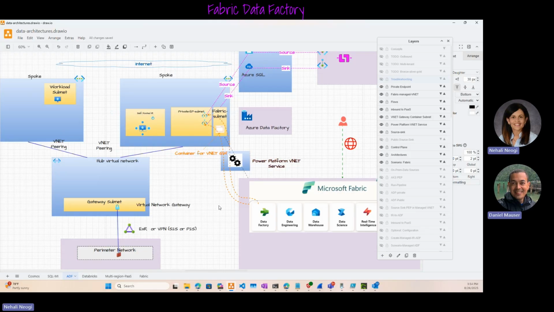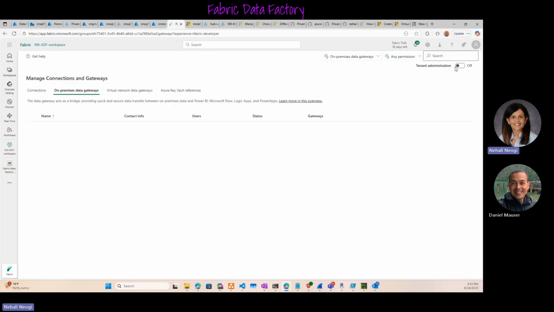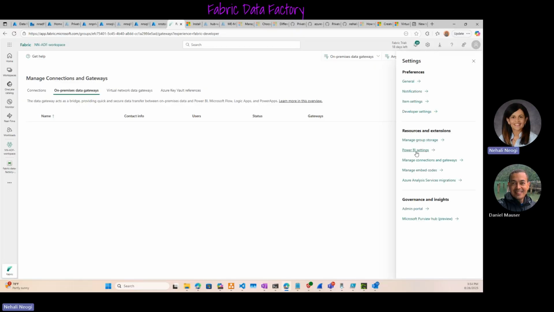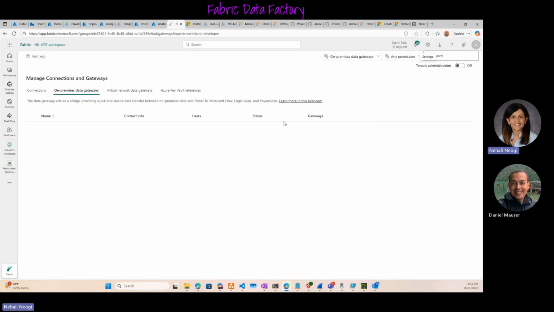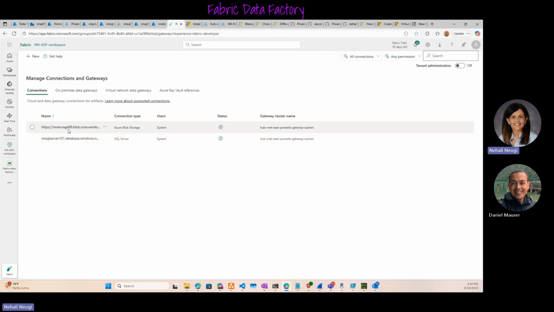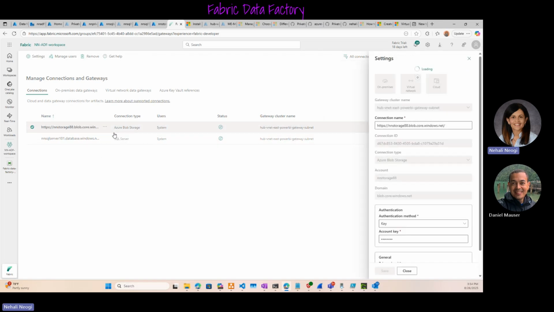And then where we would have to change is if we go into connectors. So let's say that our connections over here, you can see, let's see if we can edit this. Yeah, settings.